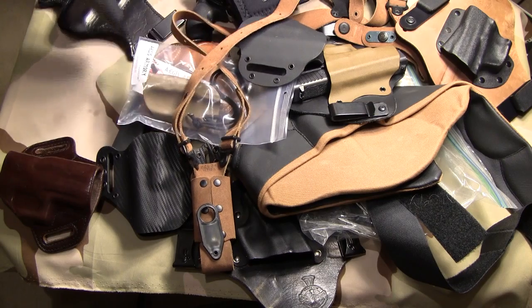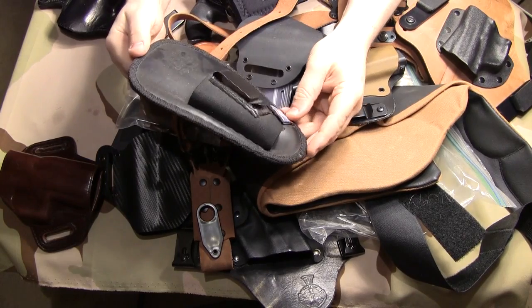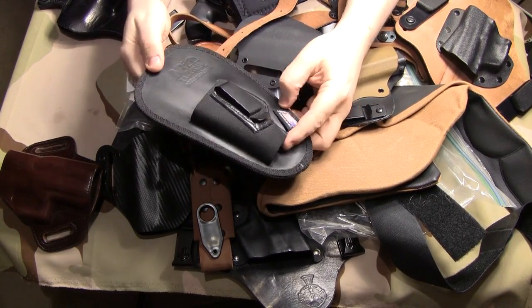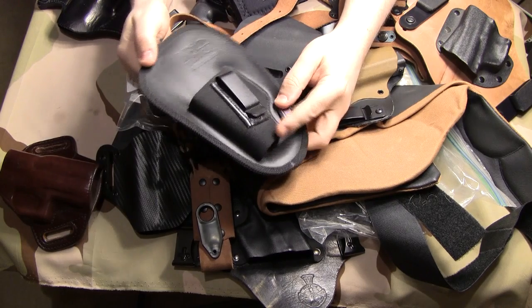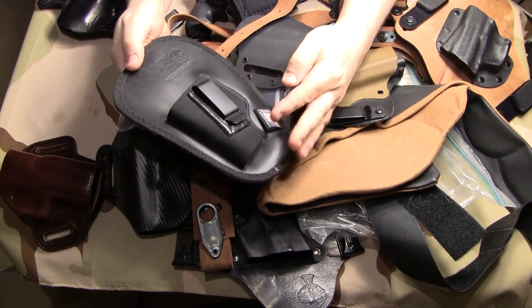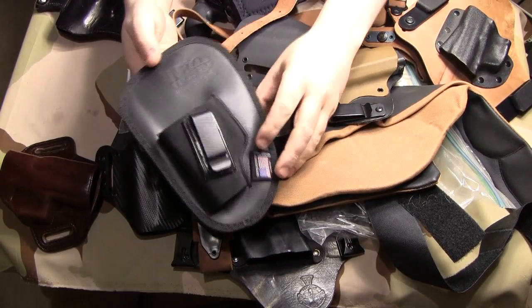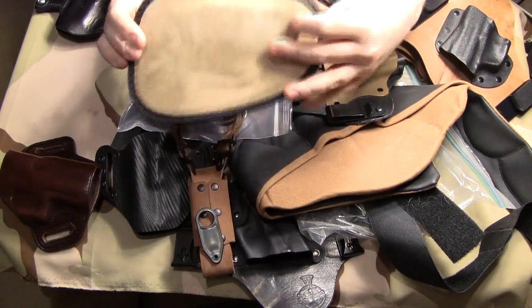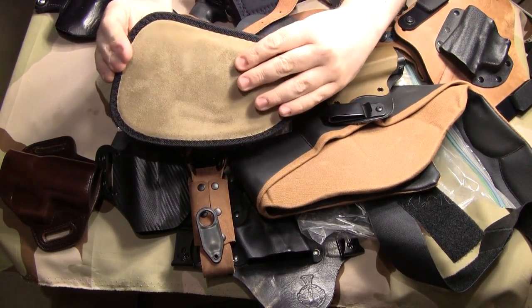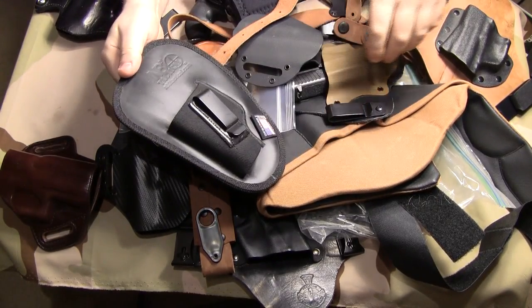Let's go to this. This is the Nate Squared Tactical Holster. This is a very good holster, and it works very well. You have one clip, you wear this more toward the front, not directly in the front like where your belt buckle is, but more toward the front of the pants, and it has a very soft backing right here. And I've found this holster to be quite comfortable.